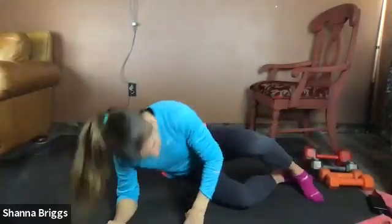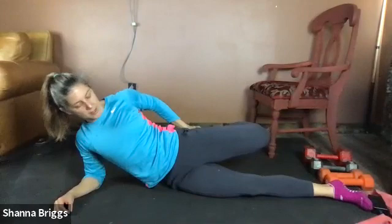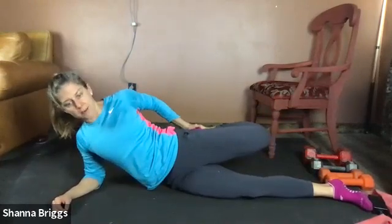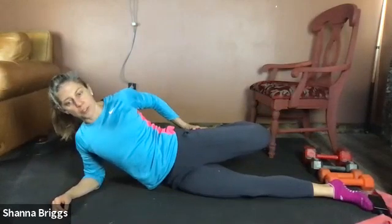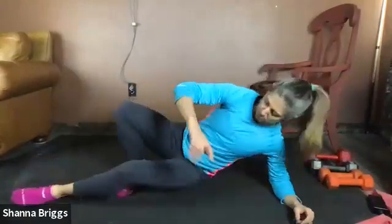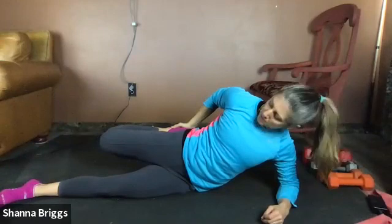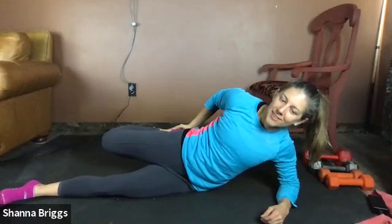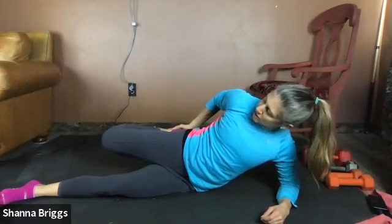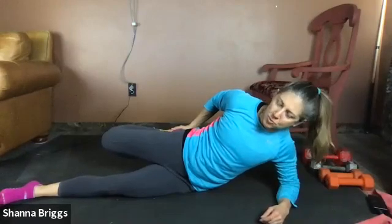Before we come to our feet, roll onto your side for a quad stretch. Come up to the elbow, stack it right underneath the shoulder, then grab the top foot and pull the heel toward the glute, gently driving that thigh back. Hold about 20 seconds. Check your shoulder position — don't roll forward; set that shoulder blade back and down. Gradually encourage the heel a little closer to the glute. Then relax, swing it around, and do the same on the other side. Set the elbow, find the heel, pull it back. Not overstretching — just encouraging the quad to lengthen, which keeps your knees, hip flexors, and low back happy.